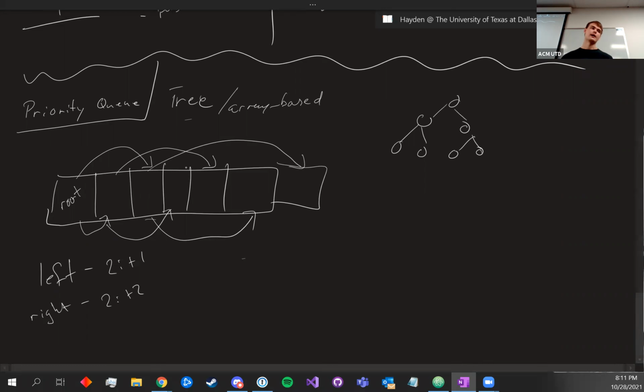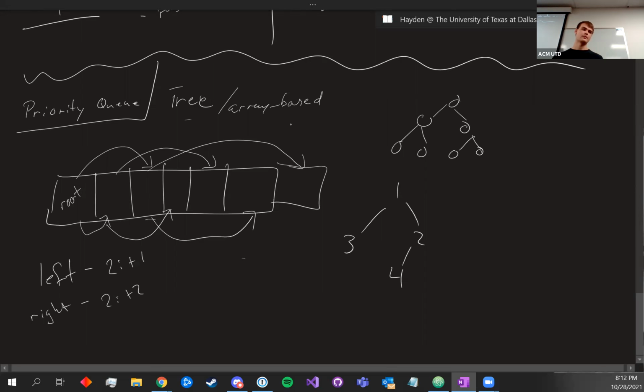It's one where, unlike a, well, I guess that's not entirely true. But the ordering of things is more complicated than in a regular tree. All we really care about, in a very simple sense, say we're just dealing with integers, we might have, say, this tree here, or this heap, priority queue here, which, if you look at that as a binary tree, that ordering doesn't really make sense.